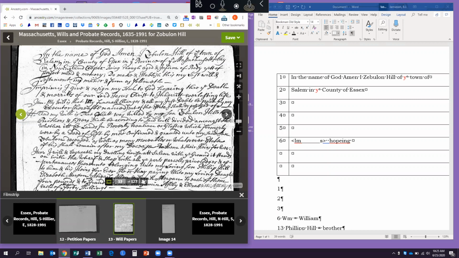But as I said, one of the things people starting out tend to do is to write it the way we would write it if we were just doing our own document.